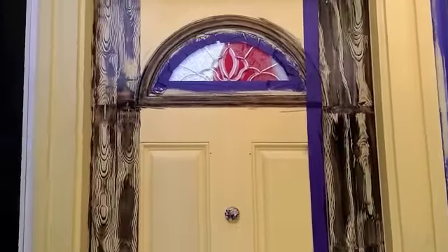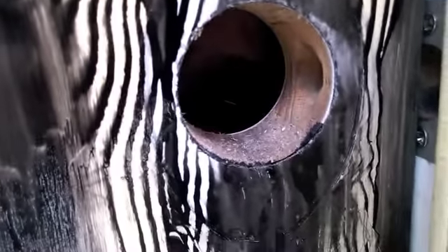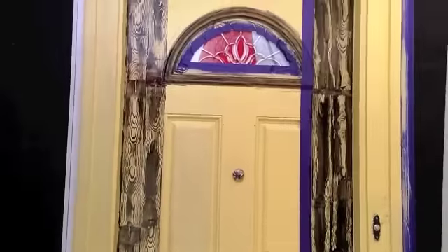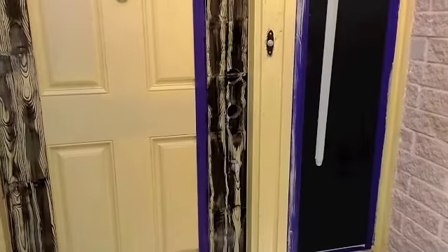This is kind of a little sample piece of what it's going to look like, because that's got some of the oranges and browns in there too. There's going to be a kick plate that goes over that, so this is kind of my test strip area. The base coat and then the dark wood graining coat — when I put the other coats on top, it'll be more of a translucent solid coat and then you'll see this wood grain. Julie vlog-bombed me through that hole — she scared me. Anyway, that's my deal. Shame on you if you thought I was really painting this door canary yellow — it's so gross, right babe?